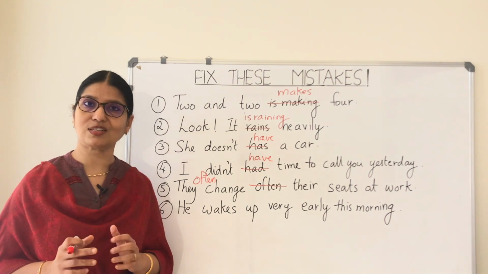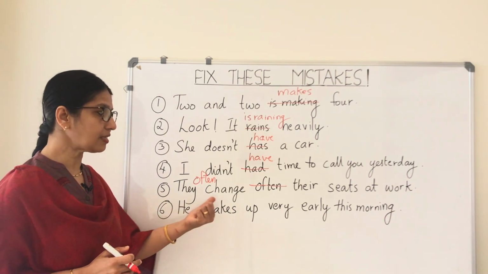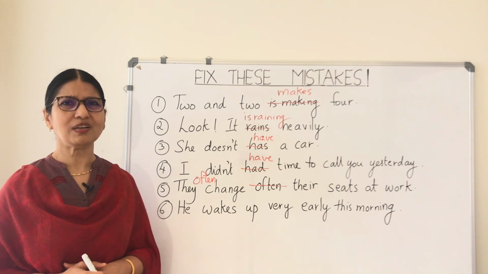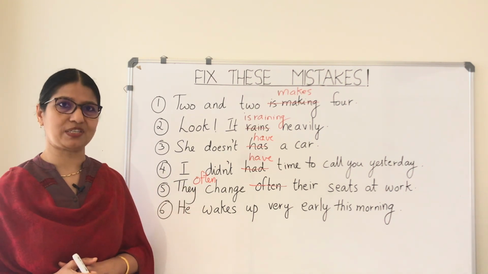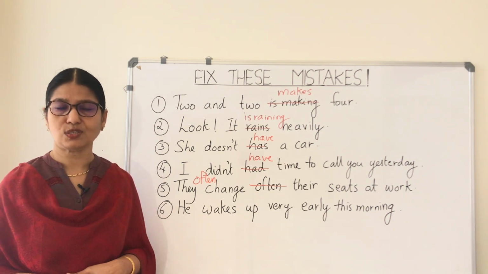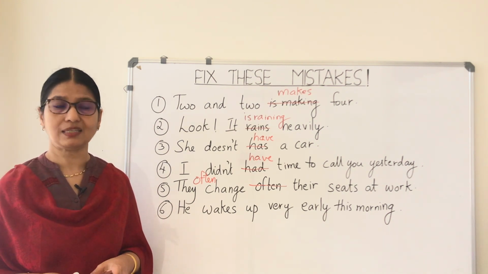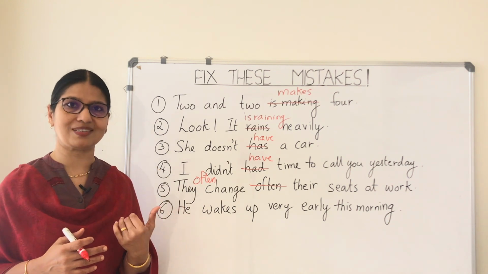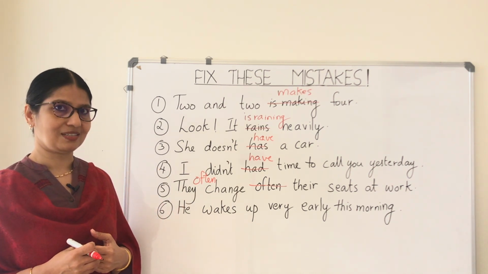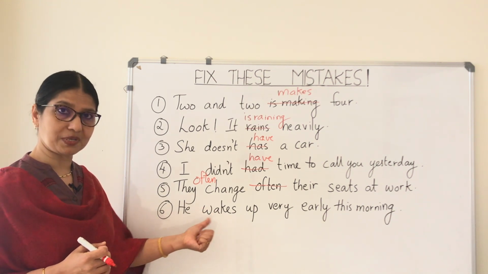Let's take up the sixth question. He wakes up very early this morning. What do you think of that time expression, this morning? Now it's already known here. So from the context, it's clear that this morning belongs to the past. So in that case, we have to use the simple past tense. So he wakes up is wrong.